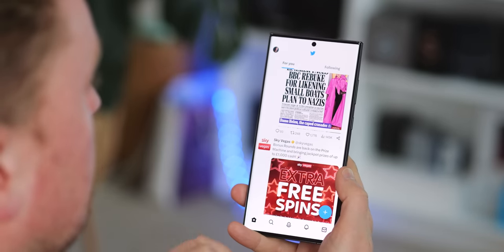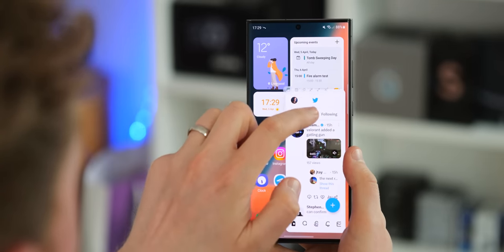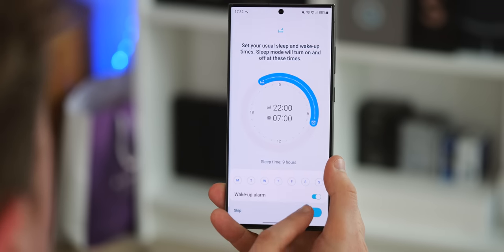Let's dive deeper into One UI 5.1, because this really is just one of many useful features I've appreciated in the S23 Ultra over the past couple of months. One UI is overflowing with features, but in a way that actually makes sense. So many earlier Samsung phones were packed with gimmicky stuff that you'd use once and never touch again. With the S23 Ultra, there's plenty to dig into, and the bulk of the features are things you might actually find useful. One UI's excellent multitasking and windowed app support works great on this large display. The Modes and Routines feature, formerly known as Bixby Routines, is another huge, often overlooked part of One UI.